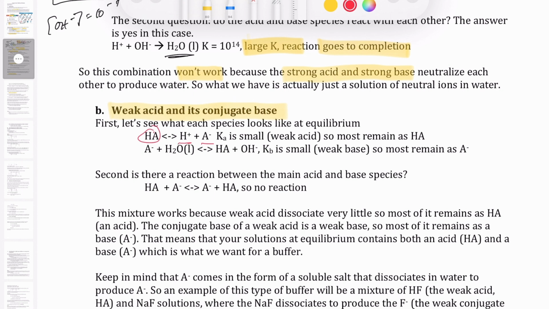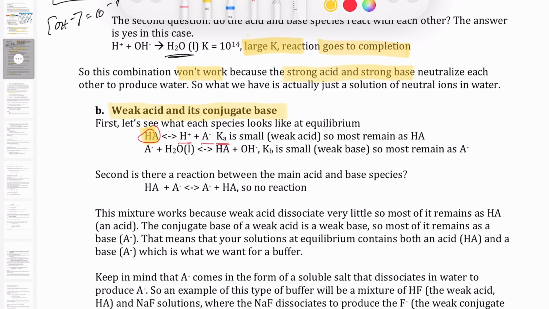The difference between this and something like HCl is that the Ka of a weak acid is very small, and therefore what we will see at equilibrium is not the proton and the conjugate base. What we would see is just mostly the HAs. You can say that 99% of the particles that exist in solution is HA, with a small percentage being the H plus and A minus.